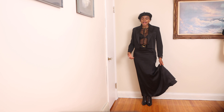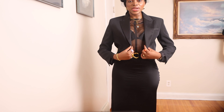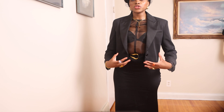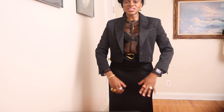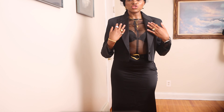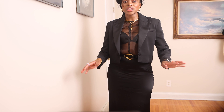Here I added this organza top and this blazer on top because places are getting cooler where I am, but they are not cold enough for me to wear a winter coat. This one just keeps me warm without being too hot, and I love the fact that it is breathable. It has this satin detail which matches really well with the skirt.